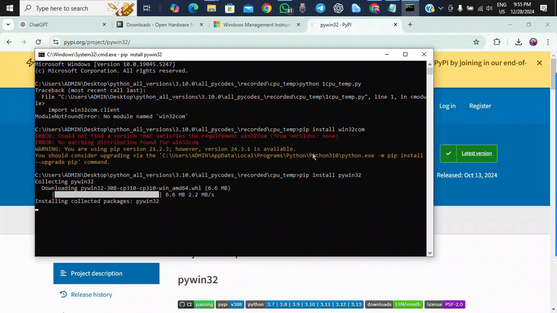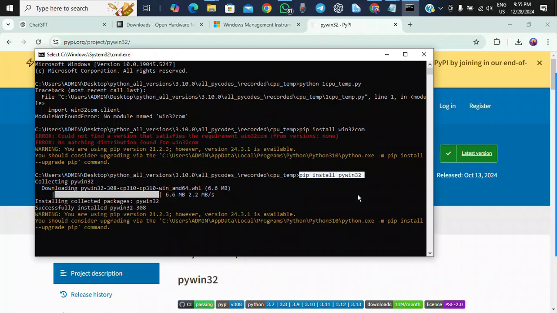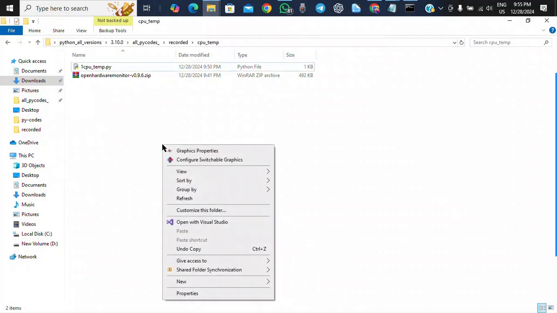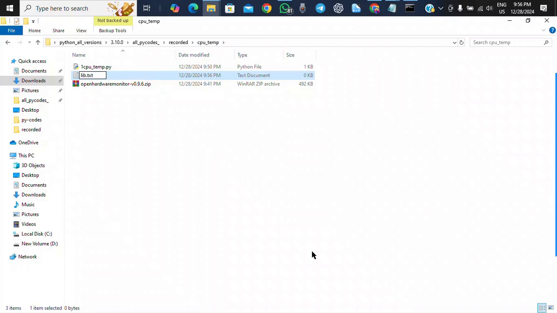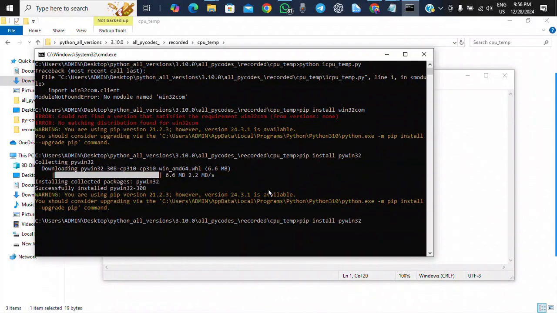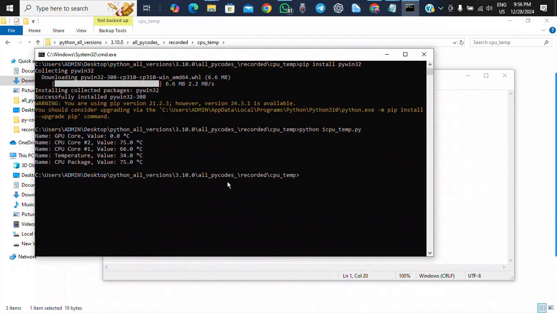So we have to give an instruction in the notepad to save this. In the 3.10.0, this library is needed.